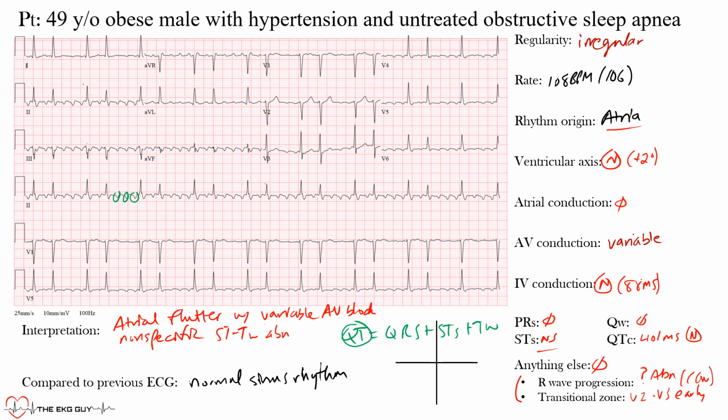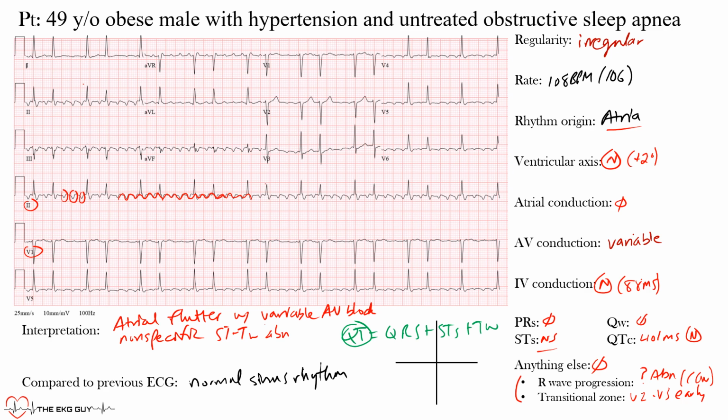So let's look at where we see these flutter waves. These flutter waves are these ones here. The best leads to find them are usually II and V1, but in fact V1 is very hard to see them. So if you look here, they're actually these ones here. These flutter waves go like this, and they just continue through. You can almost trace the waves throughout if you just follow it, and they're even going through the QRS complex.